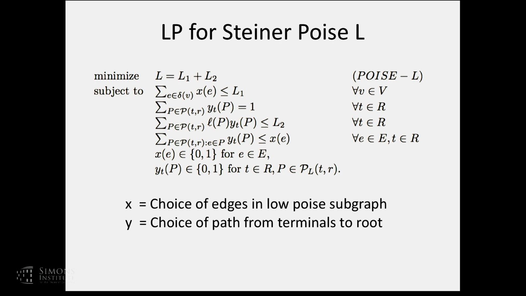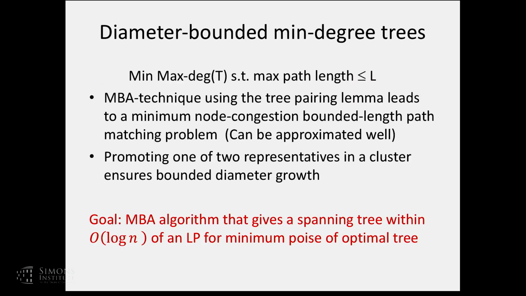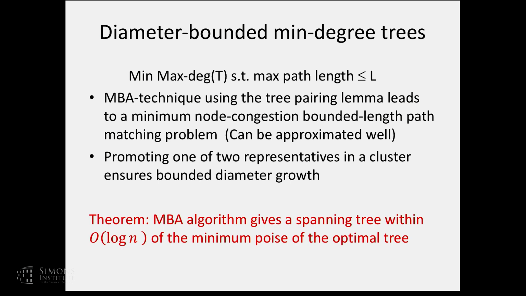So x_e is just the installation variable on the tree. The degree of a node is just the sum of the edges incident on a node, so that's just the degree bound. The degree is L1. The length of the path from any terminal is L2. I minimize L1 plus L2. So it's just a natural LP. You might say if L is long, this path system is exponential and all of that, but we can fix all of that. It's just some details. All right, so now what I want to do is to run my same algorithm and the same idea, but I want to replace the performance guarantee with respect to this LP.